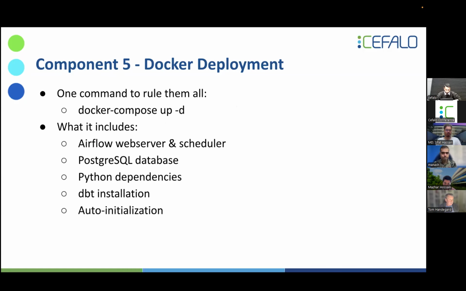And then for the deployment, one command to rule them all: we will just do a docker compose up -d, and it will make the Airflow setup up and running. What does it include? It includes the Airflow web server and scheduler. A long time ago, people used to do this through the Airflow CLI by writing commands: airflow scheduler, airflow webserver. But today we will not do that. It will be included in the Docker Compose file.